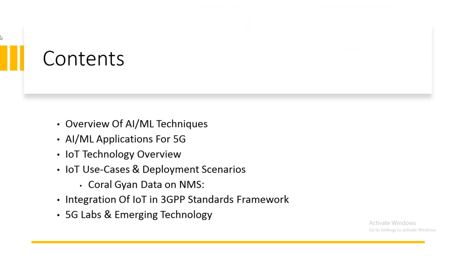We'll get into that. After that, we'll be going over the IoT technology overview, one of my favorite topics. After that, I'll be explaining some use cases, and after that, I'll be going through some deployment scenarios. And in those deployment scenarios, one of my favorite topics, which is Corellian data on NMS. This use case particularly showcases the 5G connectivity and the rest of it. After that, we are going to understand the integration of IoT in the 3GPP standard framework.